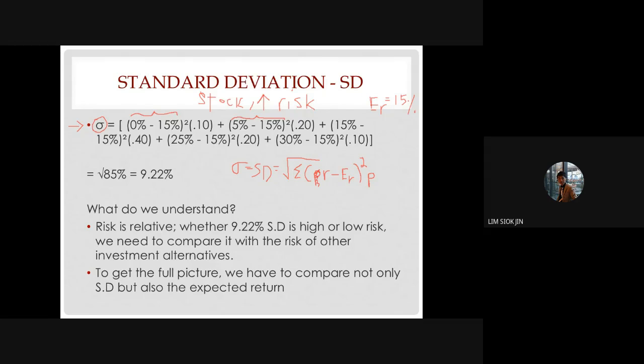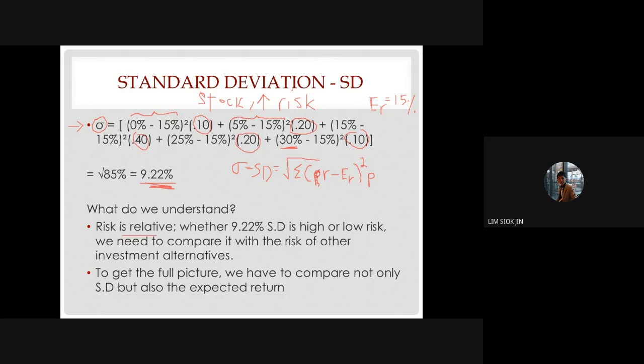So 你买股票有5个可能性. You buy a stock, there are 5 possibilities that can happen. One is 10%, it will get 0% return. 20% likelihood, it will get 5% return. 40% likely, you will get 15% return. 20% likely, you will get 25%, and 10% likely, you will get high return. Okay, you do business. Stock is like doing business. You don't know whether you will get a good or bad outcome. So we have to consider all possible outcomes. And out of all this, they found out it is 9.22%. What do we understand from this?